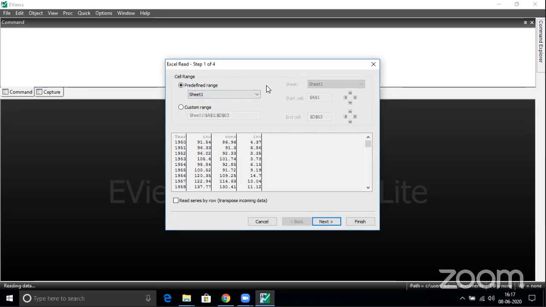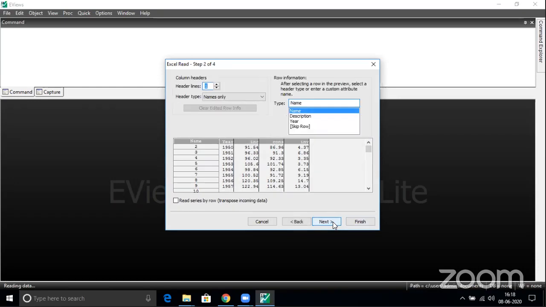Since I have data only in the first sheet of my Book 1 Excel file, Sheet 1 appears automatically. Otherwise, you click on this downward arrow and select the sheet where your data is. You need not set a custom range. It is selected automatically, and you need not do anything other than select the sheet in this first of the four steps of importing an Excel file into EViews.